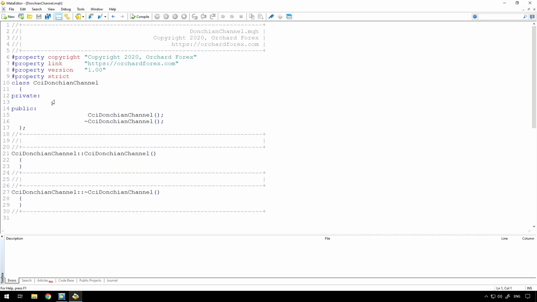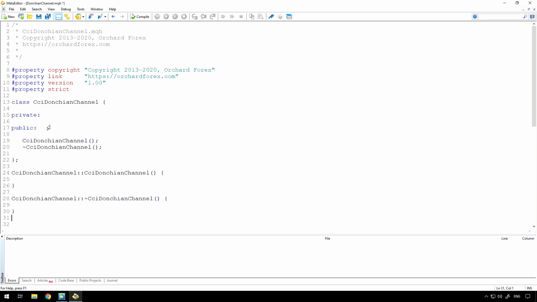The wizard has produced a complete class. I could compile this class and even include it in other code, although at this stage the class itself does nothing. I'm just going to make a few formatting changes that won't affect the structure at all, and then we'll carry on. The Donchian channel only needs three inputs: symbol, timeframe, and number of bars. The first thing to do is to create three class variables to store that information.